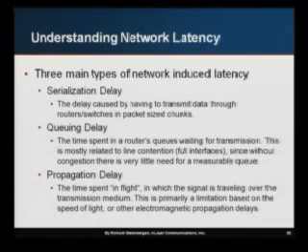So there's going to be movement in discrete chunks through the network, and there's going to be some delay associated with that. There's queuing delay, which is the time spent in the router's queues waiting for transmission, and this is mostly related to full interfaces. There is a need for queuing that has nothing to do with full interfaces. Queuing does serve a useful function, but when it happens without the interfaces being full, you won't notice it. If you notice queuing delay, it's because the interfaces are full, realistically. And then the third one is propagation delay, which is the time that the packet spends in flight on the wire, and that's basically a limit of the speed of light and electromagnetic propagation.